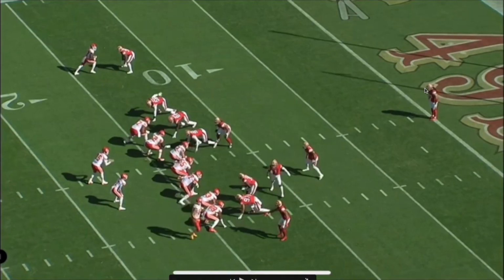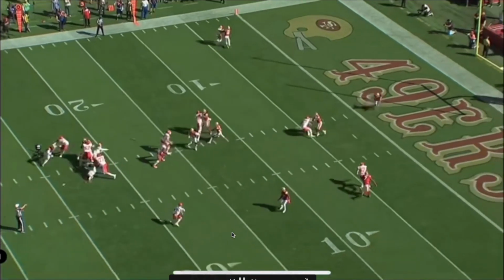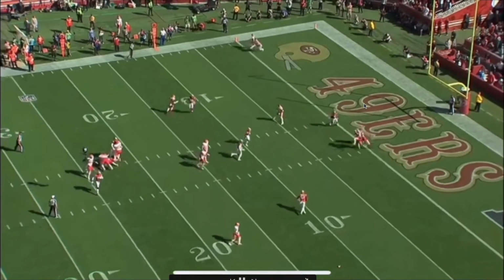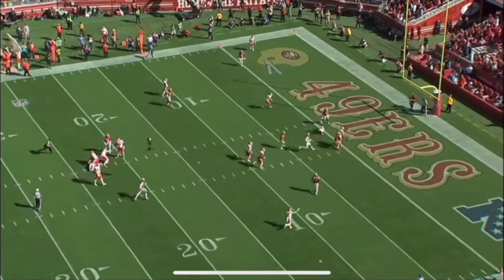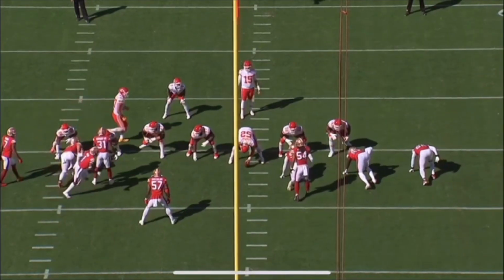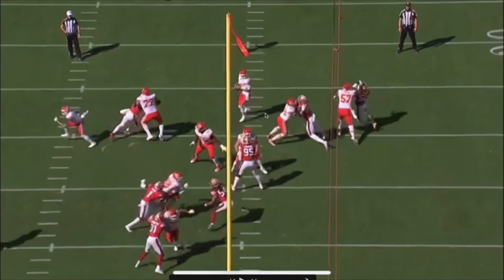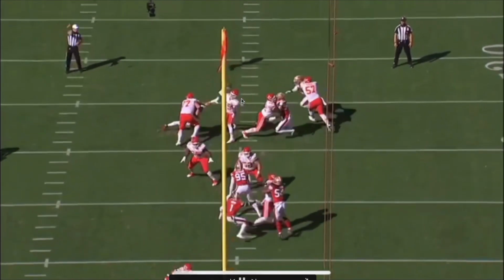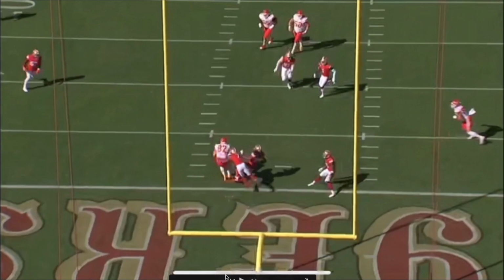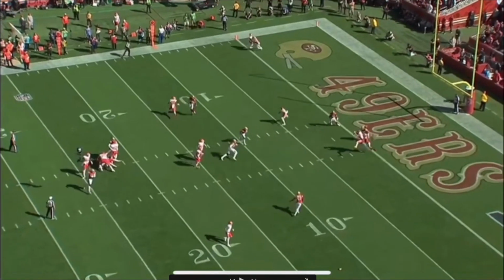It's your job. Next rep, playing single high right here at the right side of the screen. Now, ball's coming down here to Kelce. So this is man-to-man coverage, outside leverage from the cornerback. Hufanga breaks on this at an okay rate and he throws a big blow at Kelce. But Kelce hangs on. Kelce is one of the only dudes in the league that has a big enough body to withstand that. And you see Mahomes is looking him off the whole way. He's looking left, snaps his eyes right. And Hufanga, that's a tough catch. That's a tough catch.